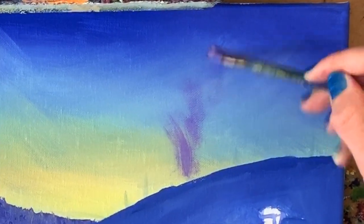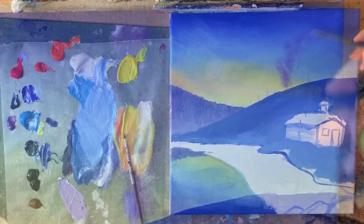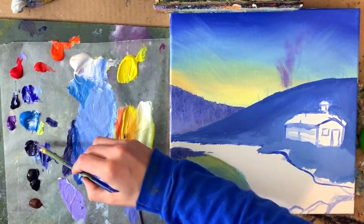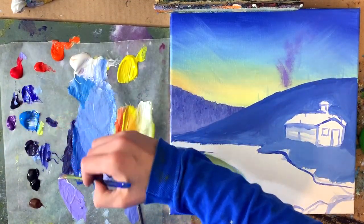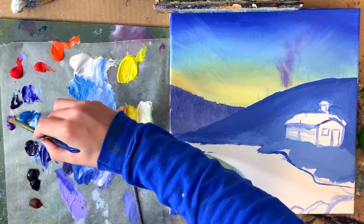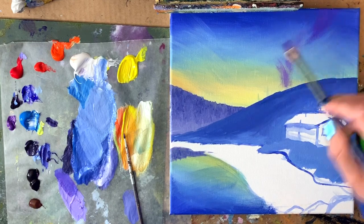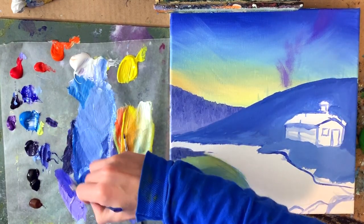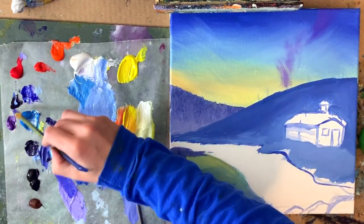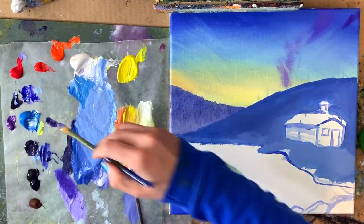I'm just going to gently dry brush this paint on. And then we can add a little more purple and some more ultramarine blue. Got a nice bright one up here. Some more ultramarine blue and purple or violet. I keep calling that purple color violet. I guess they're close enough, right?